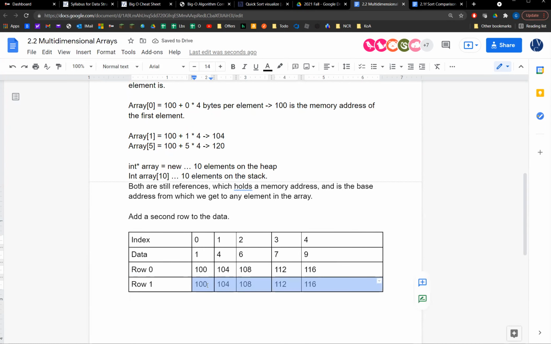So if we define the matrix, 2 rows with 5 columns, this is going to give us indices 0,0 through 1,4.